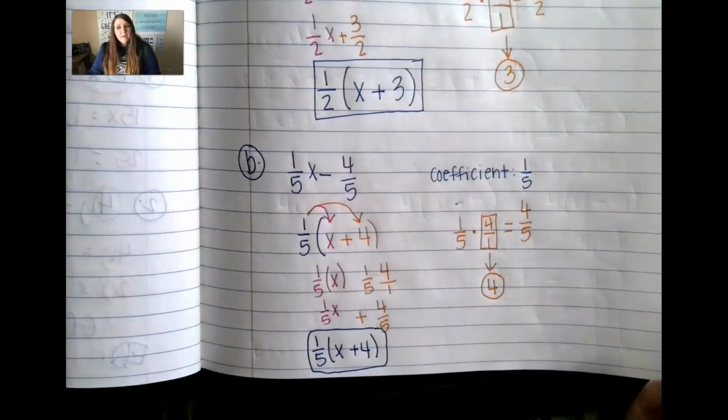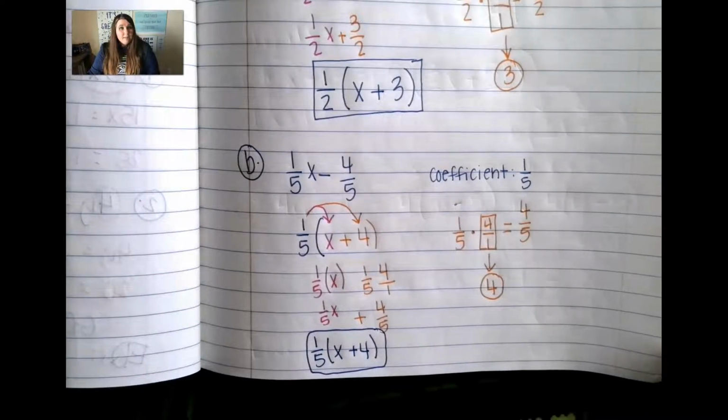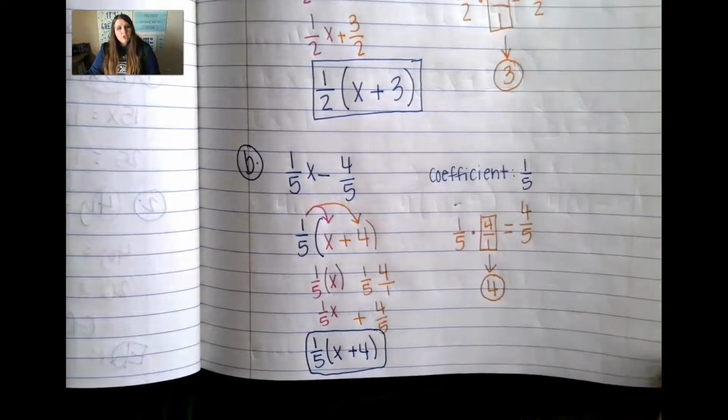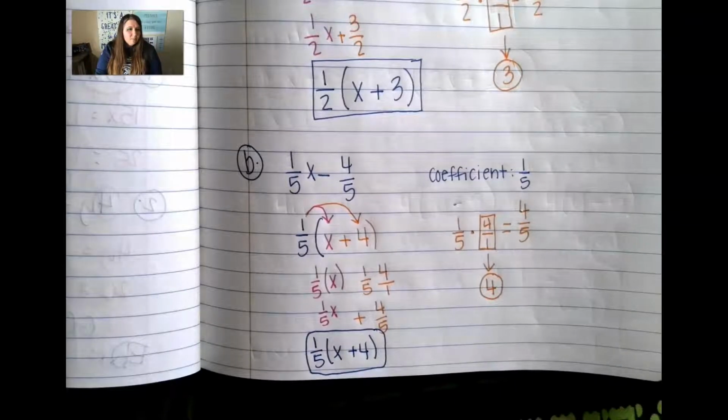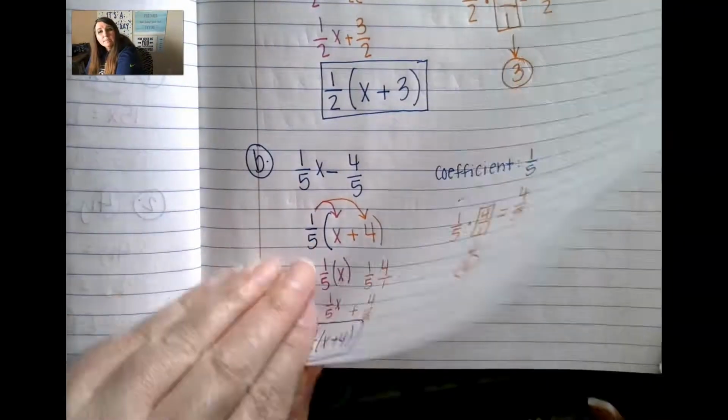Okay, go ahead and hit pause right now if you need to finish writing this. I'm going to turn the page, and we are going to do one more example of rational numbers. Sometimes our rational numbers give us decimals. Sometimes we will have a decimal and we have to use that decimal to solve.